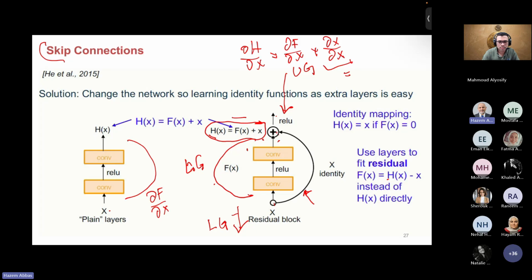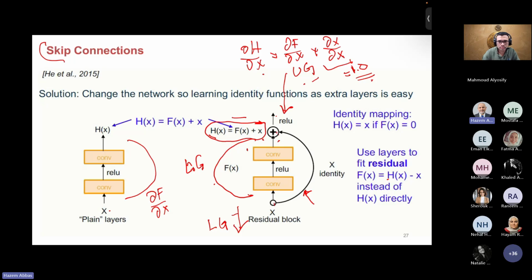That is equal to 1. It doesn't need any thinking. It should be 1. Now, what's happening is that if partial f, partial x is 0, you still have a gradient, partial h, partial x, which is equal to 1.